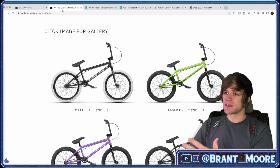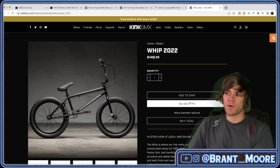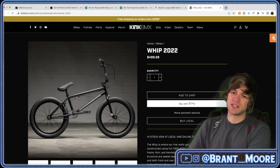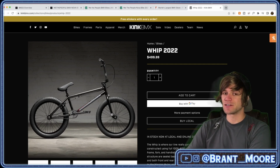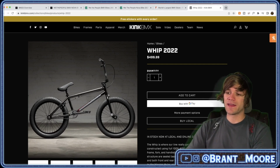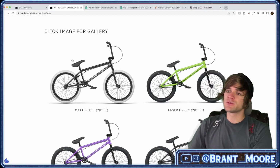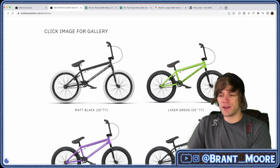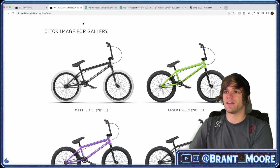So when it comes to the Nova, the value that you get, I would say you may as well save $30 and buy something like the Kink Whip or even potentially the Cult Devotion, which is also $500 and just has a high tensile steel fork, and get a bike that is probably going to last you longer. But that being said, also, if you're just planning to ride in circles, this would just be fine. If you're not ever planning on leaving the ground, this would be okay, but chances are you're not going to be spending $470 on a bike to just ride in circles.